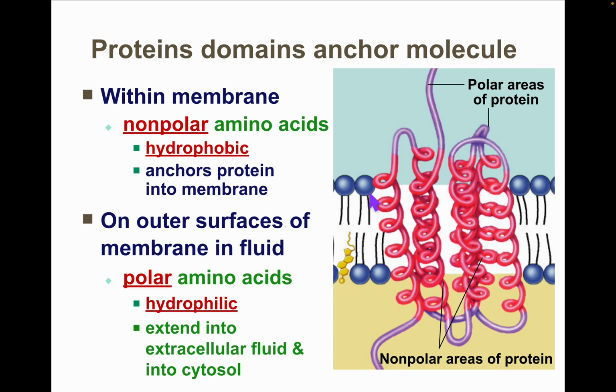On the outside surfaces of the membrane, because we know that there's water here and we know that there's water here, our polar amino acids are going to arrange themselves. They're hydrophilic, and they're going to extend into the extracellular fluid and into the cytosol. So it's really this protein structure. The protein structure and function is a common theme in molecular biology because these guys are so important for so many reasons, and this is just one of them. And because of the way they arrange themselves, it allows for certain molecules that wouldn't normally be able to get through the membrane to get through the membrane. And these are all molecules that we really, really need in our body, right?